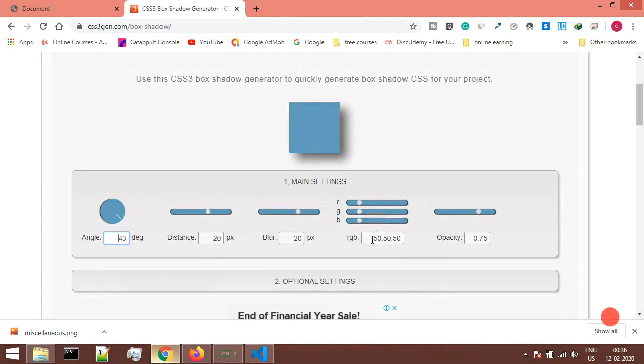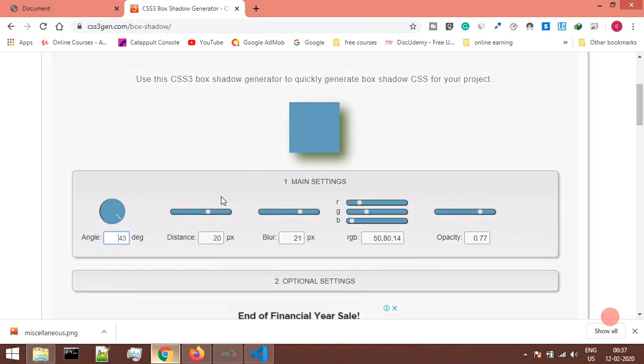And next comes the RGB. Okay, I've told you all in the previous class how to get the RGB values, or you could put that RGB value over here, so that the color of this shadow is changing, or you could slide this thing up and down, and you could adjust the shadow color. Okay, and this is the opacity, how opaque you want, and this is the blurriness. Okay, and let me just keep this value over here only, and let me change this to a little bit green. Okay, this much is fine.